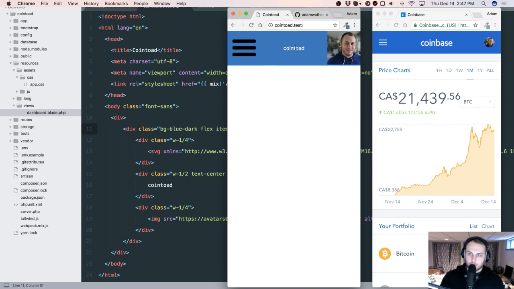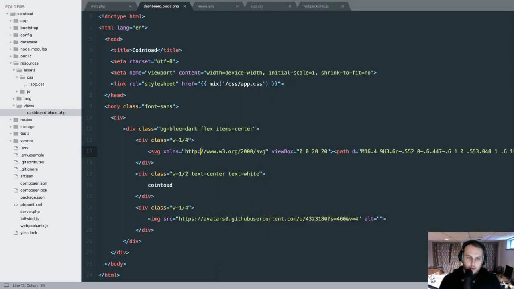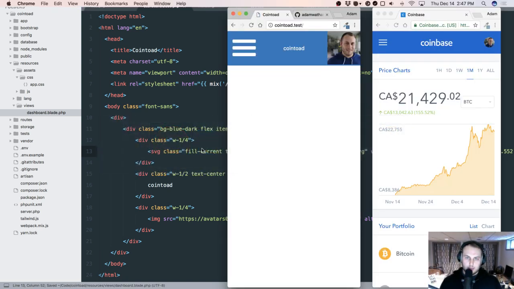And figure out what size we want some of this stuff to be. I'm not going to try and get it bang on, pixel perfect, because I don't want to spend too much time changing our config to match Coinbase's. But I think we should be able to get pretty close without it. So this SVG, we're going to need to use fill current, because we want it to match the current text color, and then we can use text color utilities to style it as white.